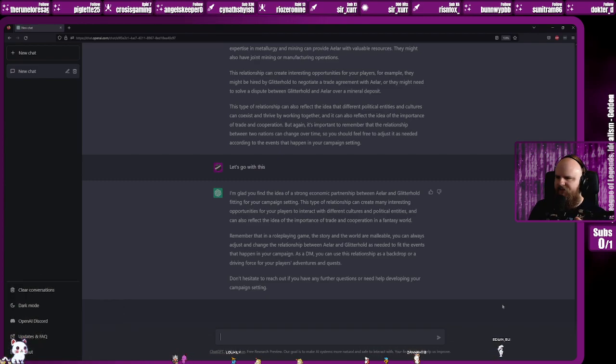The geographical features of nations, it came up with things like the theocracy of Seraphia is located in the northern region of the continent and is characterized by its rugged mountains, deep valleys, and frozen tundra. The nation's economy is based on mining and agriculture, and its people are known for their hardiness and resilience. The nation is also home to the Sacred Grove, which is a sacred forest that is home to many ancient and powerful magical creatures.